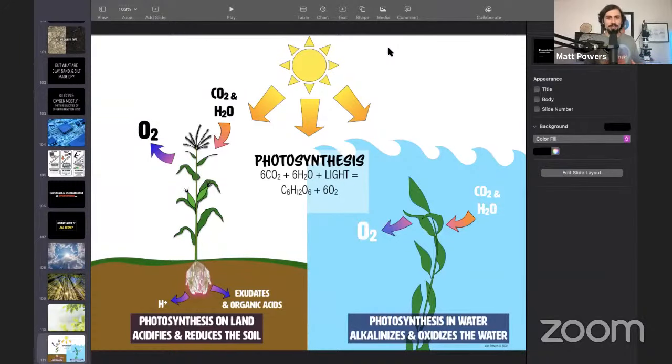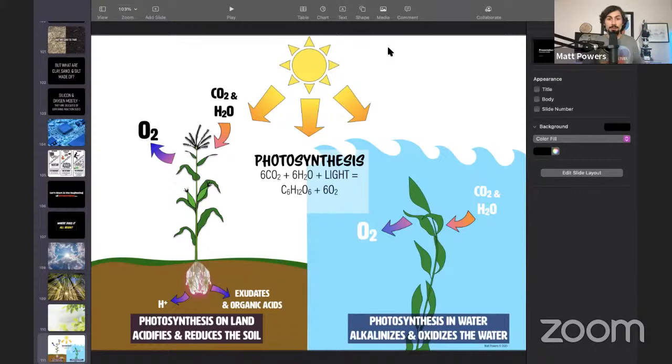This is the future, healing the world through understanding these simple processes that are at work all the time, passively working for us. Notice how photosynthesis releases that H plus, acidifying and reducing the soil on land. That is happening all the time in healthy plants. And there are some that are survivors in and adapted to those areas that are the opposite, very alkaline, very oxidized. No, heather's acidic, sorry, reverse that. But there are things that deal with very alkaline soils.